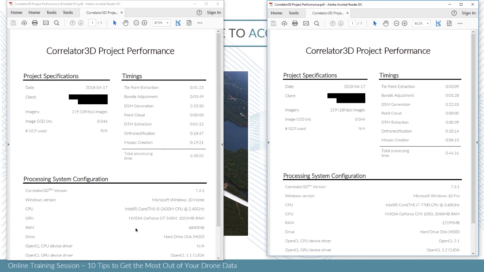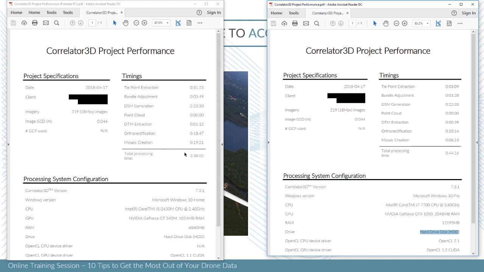So here on the left, I have a very basic NVIDIA 540 graphics card. And on the right, I have a better one, like a 1050, with a little more memory. And there's a mistake in this report. It's actually an SSD drive here, so just don't consider this. It's really an SSD drive that was used for this test over here. So, better graphics card with an SSD drive here, and a kind of low-end graphics card with a standard HDD drive.